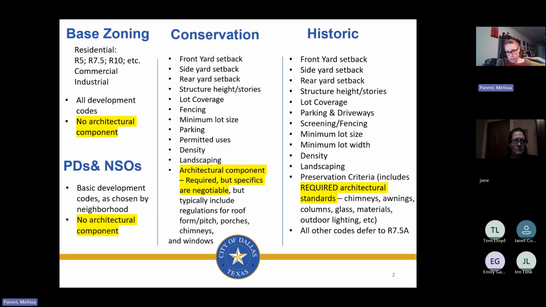Conservation and historic districts are where you get into adding those architectural components, and both of them are required. However, historic is quite rigid, and its architectural requirements protect the entirety of the lot and all the way around the structures. Conservation is much more lenient regarding things like materials.